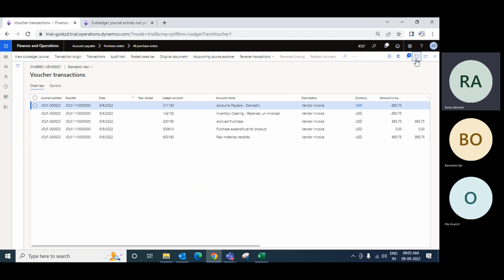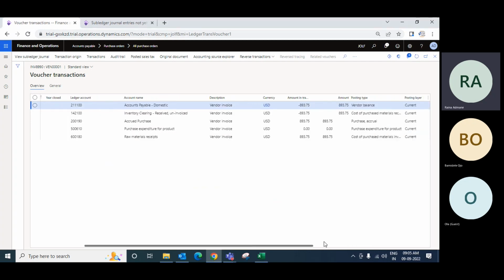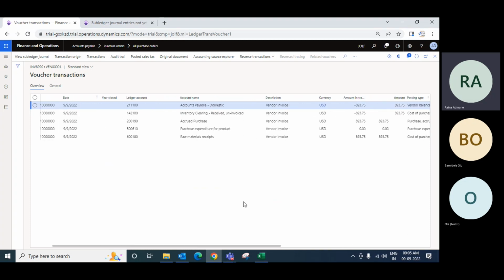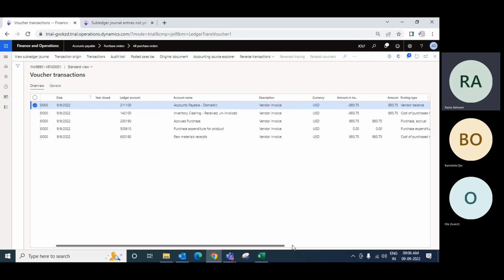Okay. You see here now this account is posted. Now we will understand this posting later. Before that, just understand one more important part: your vendor must be credited and the item must be debited. So your vendor account will be this one, the vendor invoice, which is a vendor balance account, accounts payable domestic, which is your posting profile account.